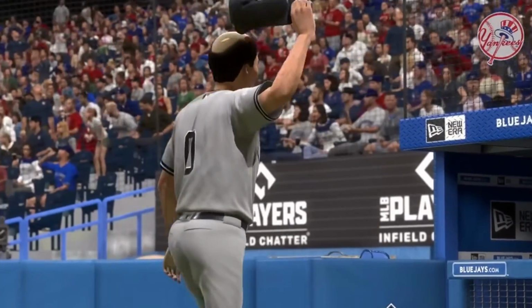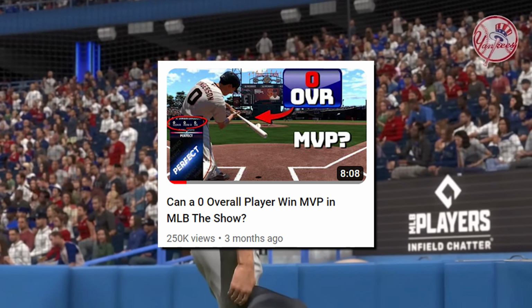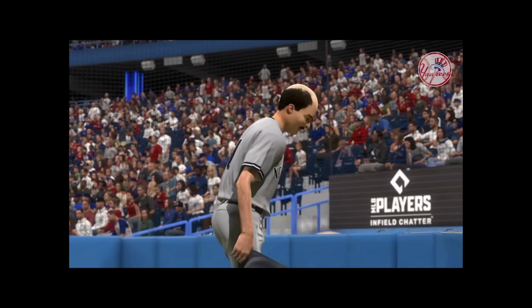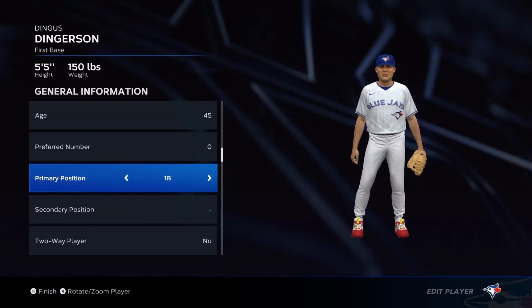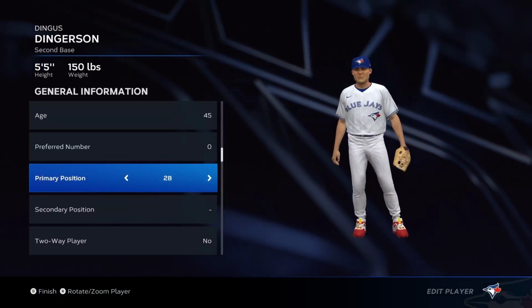Well, let's find out. As some of you may already know, Dingus Dingerson is the greatest 0 overall player in history, even winning an American League MVP. So, of course, I wanted to use him for this challenge. However, for some reason, when I went to the player editor, I wasn't allowed to change his position to a pitcher. So I had no choice but to make a new player.